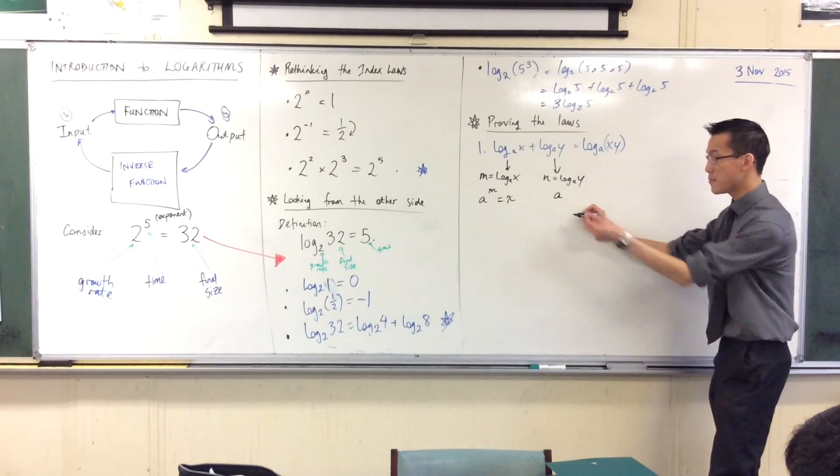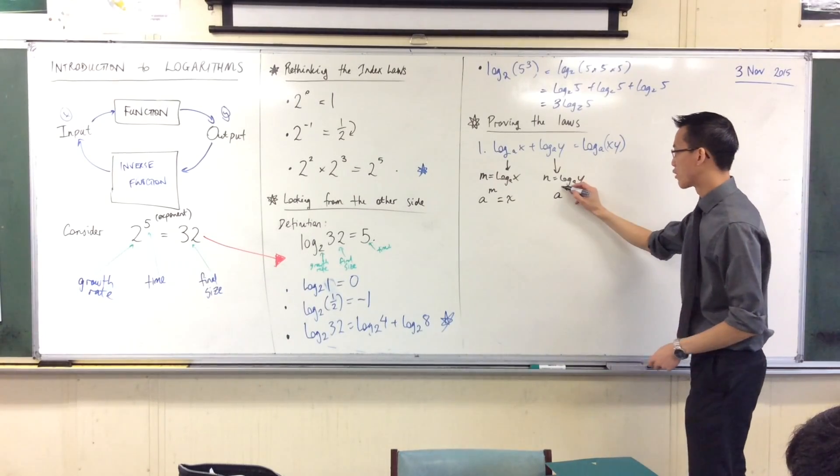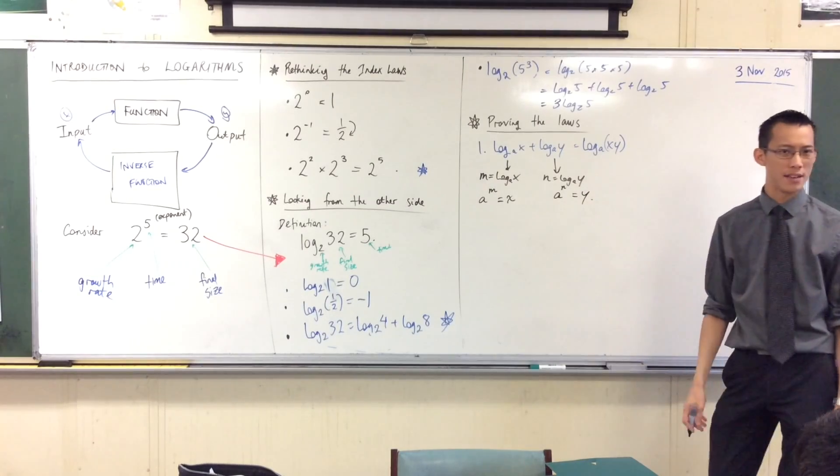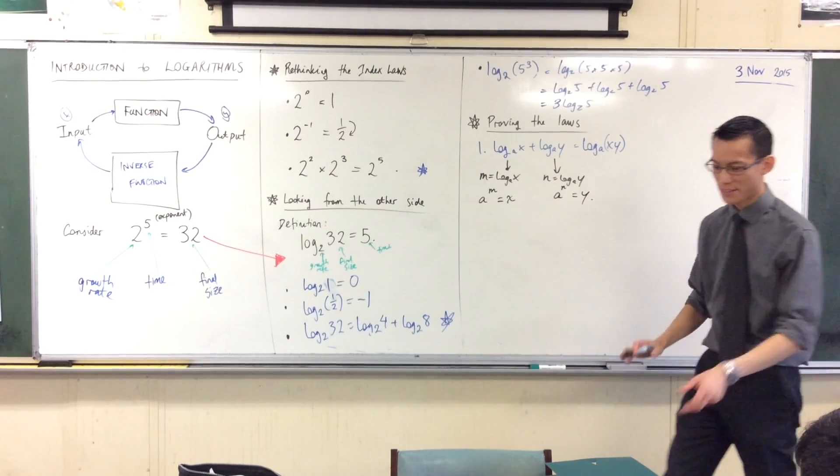What can I write over here? What's a corresponding equation that fits this pattern over here? Very good. I've got the same machine, grows at the same rate, but I grow for a different amount of time. So if you grow for a different amount of time, you'll have a different final size. Does that make sense?